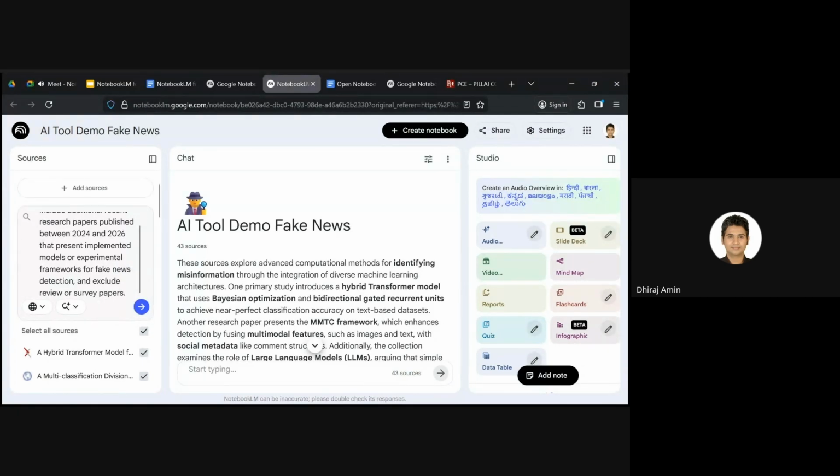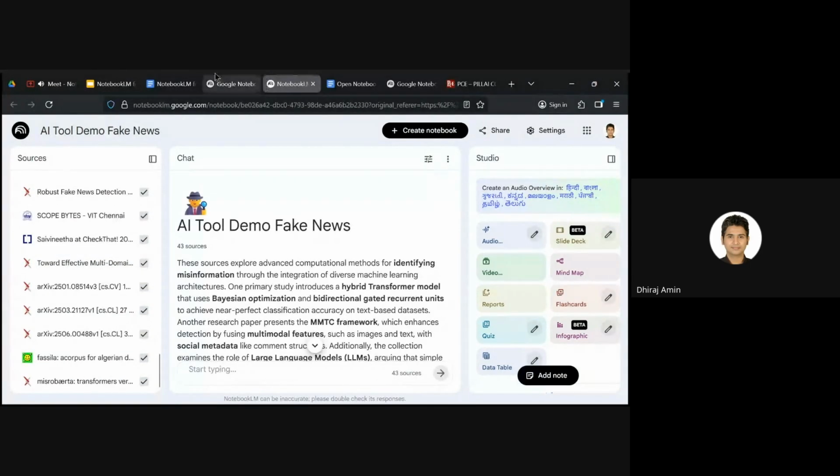And maybe there are different methods, so I will write fake news detection using LLM, or using machine learning, or using deep learning. Or if someone is from architecture or electronics, whatever techniques are related to your research title, you can add them so that Google can search the specific content rather than the generic content.